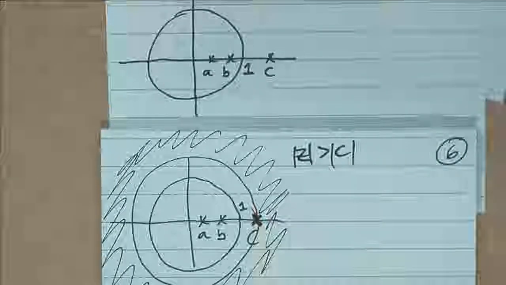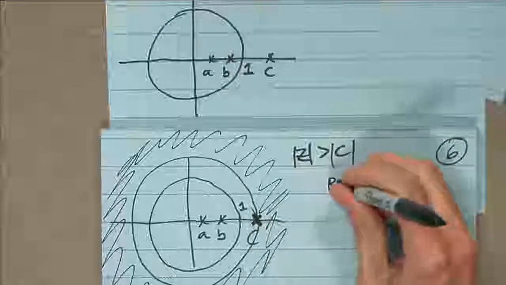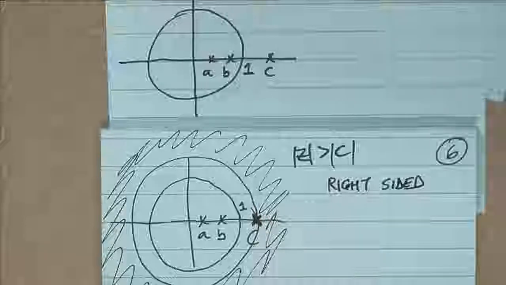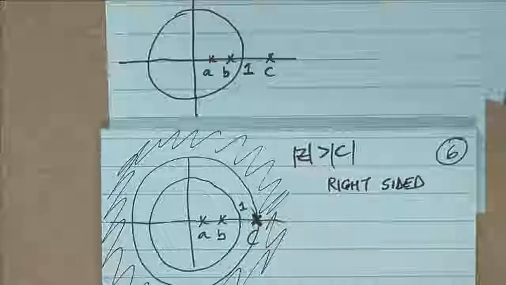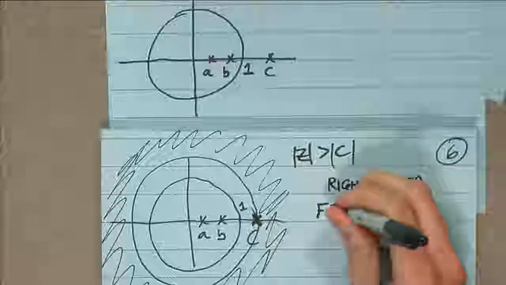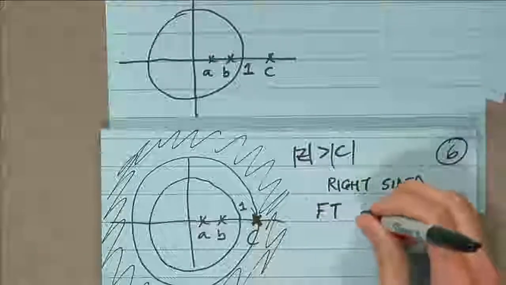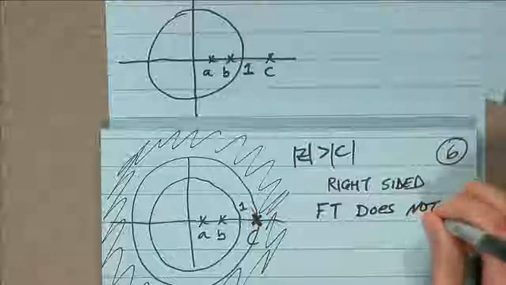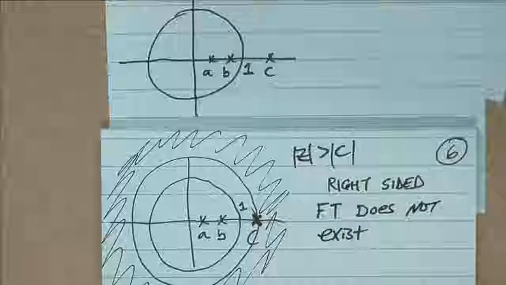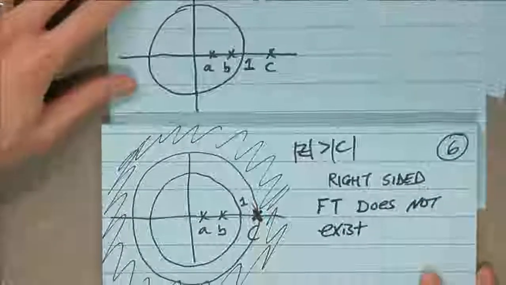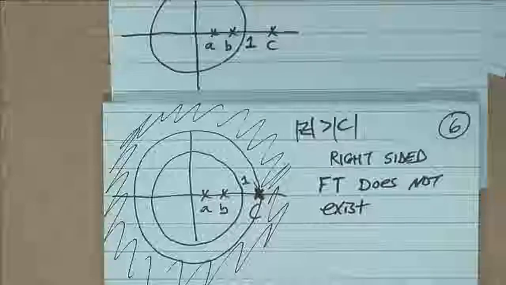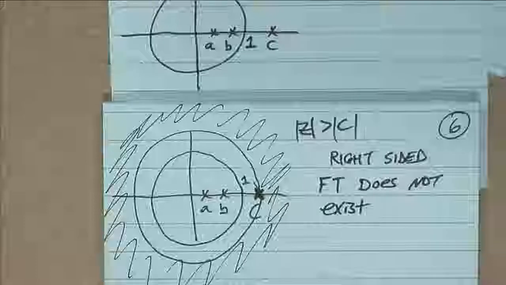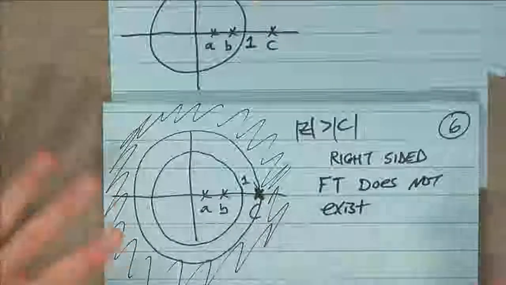So what does this tell us about the sequence? Well, first of all, we know that it's right-sided, and it does not contain the unit circle. So that tells us right now the Fourier transform does not converge absolutely. So we'll say Fourier transform does not exist. So if the P max is greater than 1, then it's right-sided? Oh no, because we're going to go through all possible choices. There are other choices. We're just exploring the choices of what it could be.